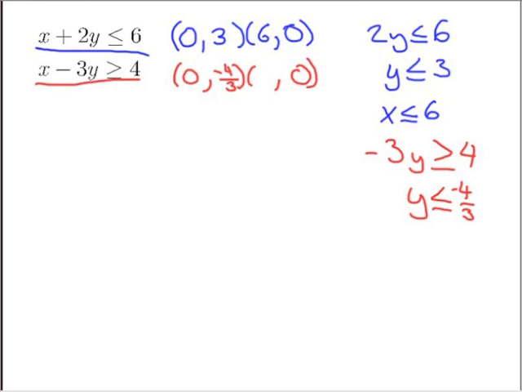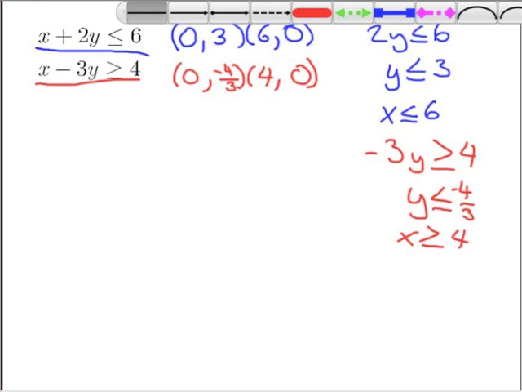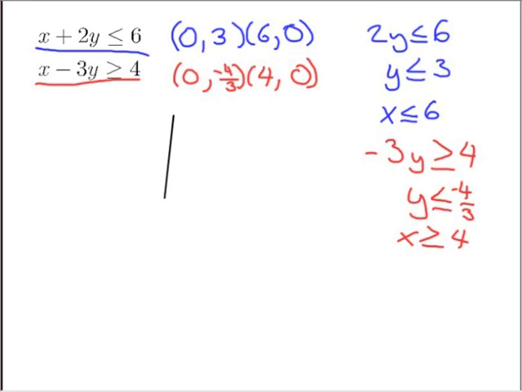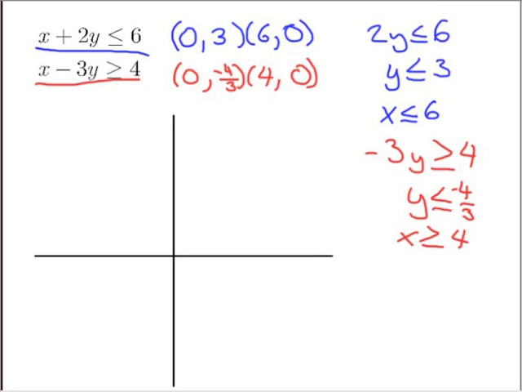Now, if we plug 0 in for y, we get x is greater than or equal to 4. Again, looking at the boundary line, so we pretend that it is an equal sign in between the x and the 4, we get x equals 4 when y is 0. Next up, we're going to try and graph these lines. I'm going to focus on one line at a time. Otherwise, I might confuse myself. And confusion is something we don't want to have in mathematics.